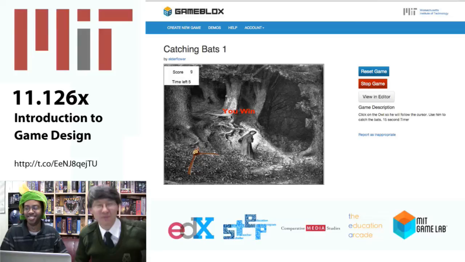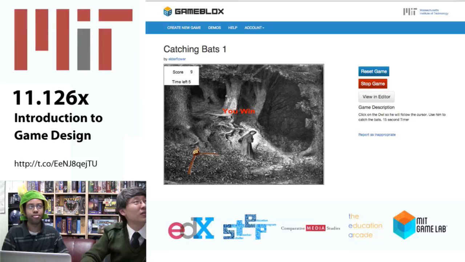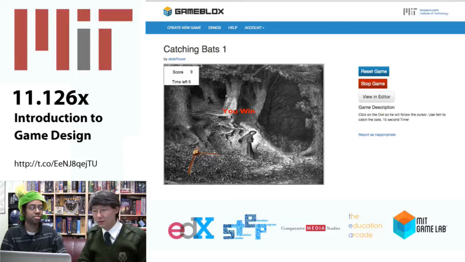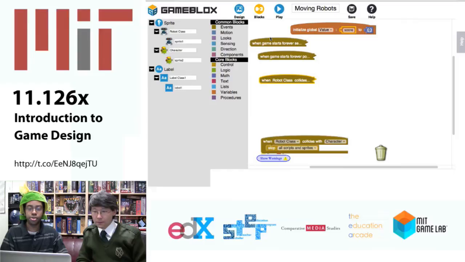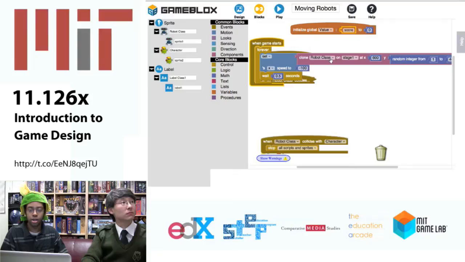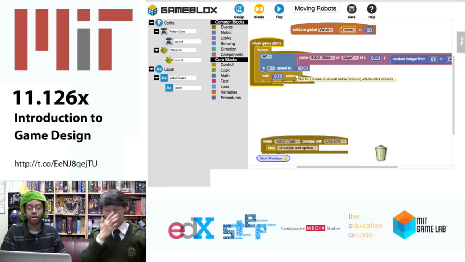All right. I think we've almost gotten all of the questions. I believe this is the last question. That's not something that we could just answer on. Actually, there is one Gameblox question: are there mouse over tips when you hover over things in Gameblox? Good question. Yeah. On many of the blocks that we have, if you mouse over the block, a tooltip appears that tells you what that particular block does. They're on most of our blocks right now, and we're working to improve the documentation on all of our blocks. But if you just hover your mouse over any of the blocks, you'll be able to get a description of how that block works and functions within the system.